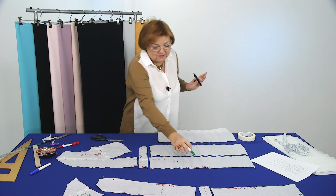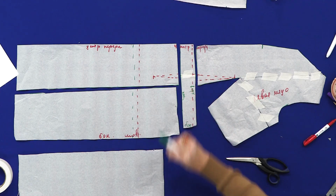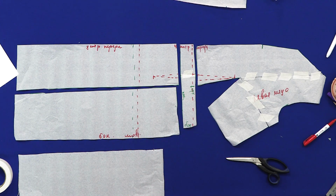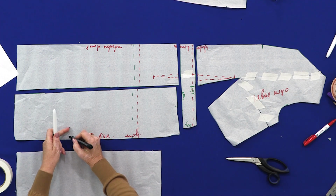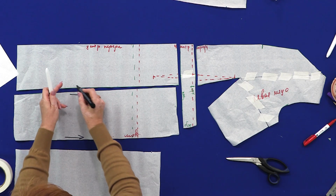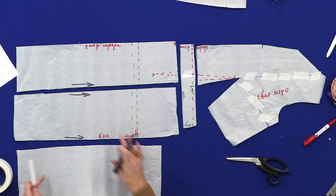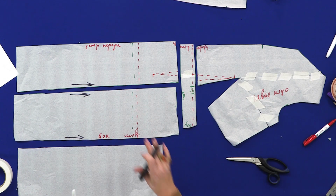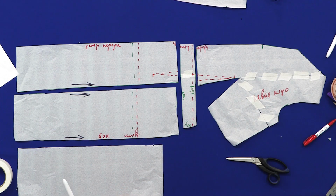Have a look here. The front center. Well, I've made a cut here. Now I'll start flaring. I'll use a black marker. This slit, and this slit. These are the ones I'll use for flaring. Look at the big picture. I won't make the center front flared.